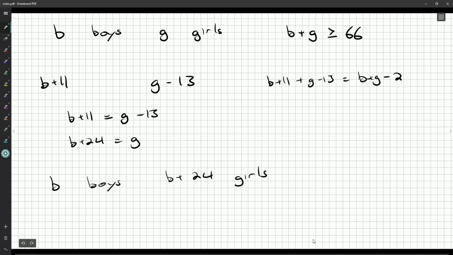Now, what are the possible values this ratio could have? We need B boys to B plus 24 girls. But how do ratios work? How could this possibly be a 1-to-2 ratio? Well, if it were, we'd be able to set up an equation: 1 times B is twice B plus 24. Now that we've solved for the number of girls in terms of boys, and of course you could do it the other way around, but then you'd be subtracting, here's what we're going to do.